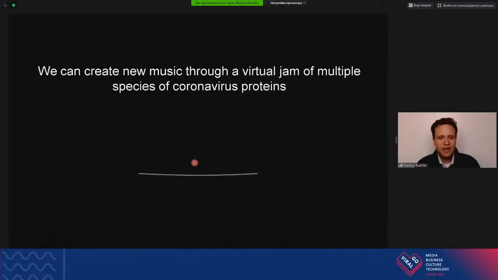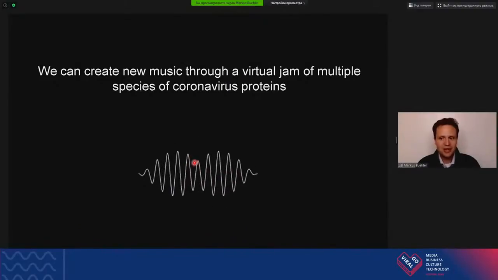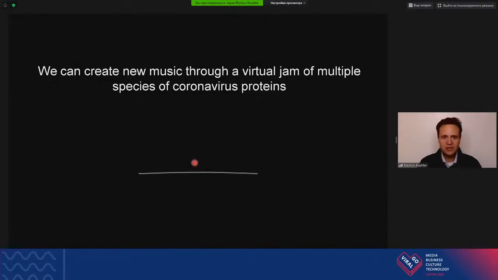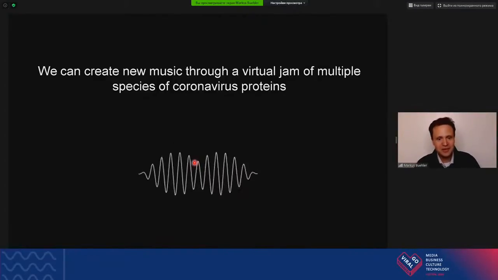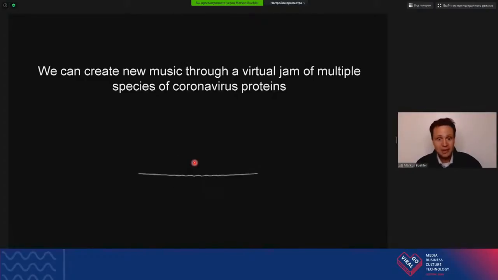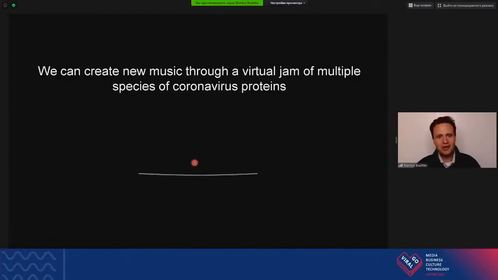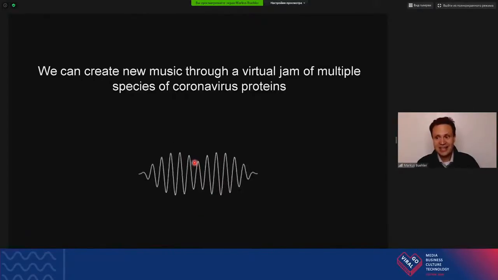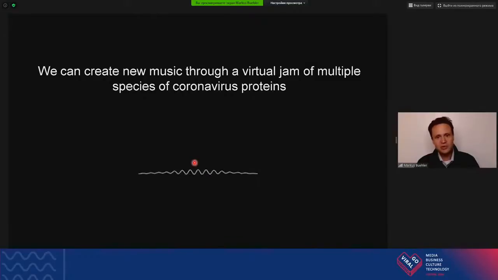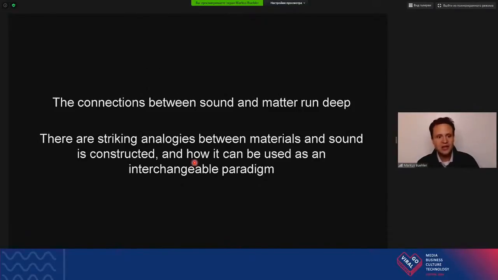The next step is, of course, again using AI, and what you hear in the background is that we've used many different species of coronavirus. There are many different kinds of coronaviruses in the world, not just the COVID-19 pathogen. There are many others like SARS and MERS, and we let them jam together. So this is a virtual jam session of many different viruses. Musically and creatively we can create some really exciting things. In addition to designing new proteins, we have a new palette, a new canvas for sound generation.